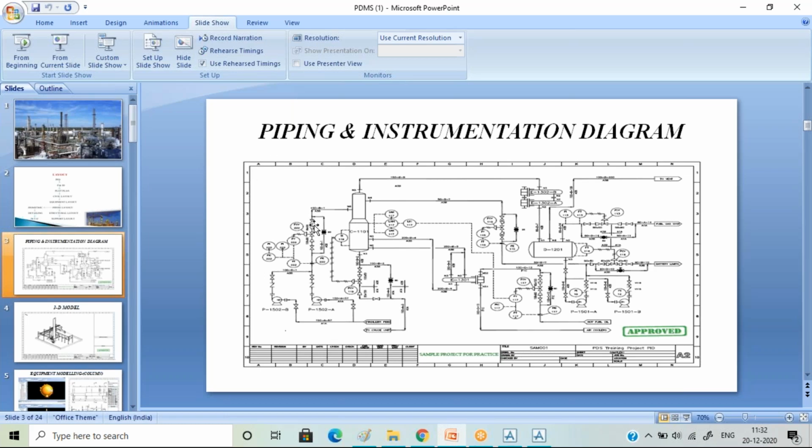So the operation of these valves is very important. You have to understand in the PNID itself which valve is the one with an actuator, which is the one with the hand wheel, and how you'll operate them. As you can see, most of the control valves over here are the ones with actuators. This one is connected with the level gauge, and obviously you need to understand the process of the system. Many people have this problem, that they finish the complete project and do not know what the process of the system was.